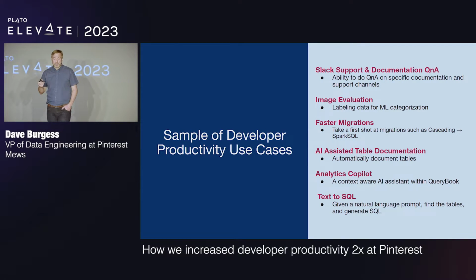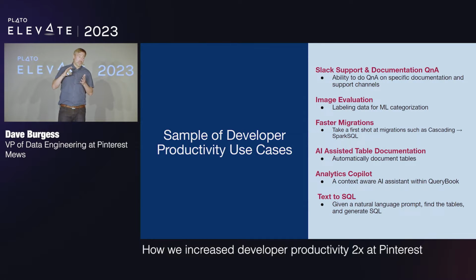So I mentioned Slack support. What this has really encouraged us to do is improve our internal documentation. Before, every team would have their own Slack channel, so you would ping that team if you had a question. Now, with better documentation, we have automated Q&A within Slack. We send the documentation we have into GPT-4, and then it will generate the answer. Then the user can say whether the answer is good or not. If the answer is good, fantastic. If not, then we'll get someone to manually answer, and we'll improve our documentation to answer that better in the future.